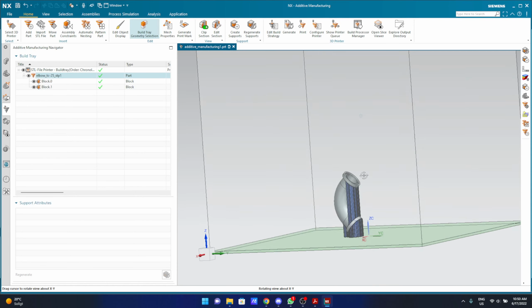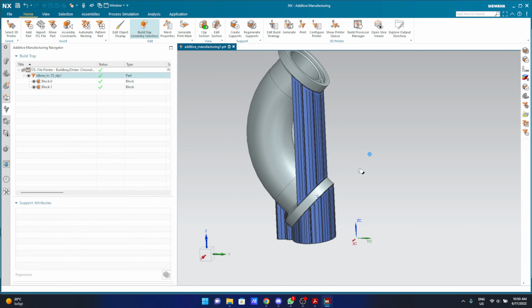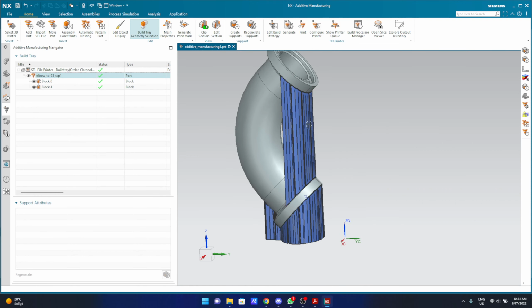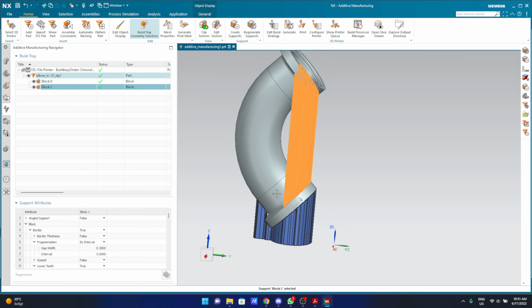Now the problem with these supports is, wait, I'll just make this go away. If you see, this block support is landing on the part that will be already solidified, and this is not yet solidified. Imagine you're here, this part is already solidified, but this is not. So when you are printing this part, the heat will be transferred to this part, and that will cause reheating of this part.